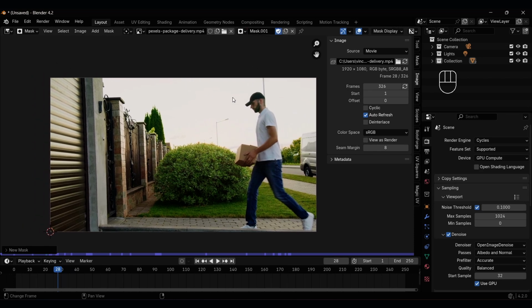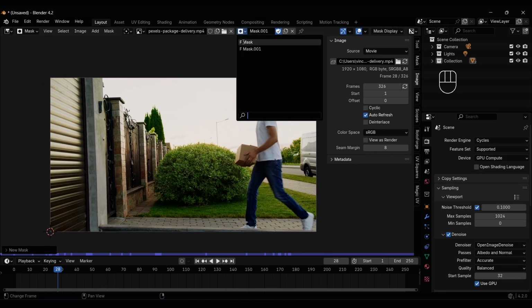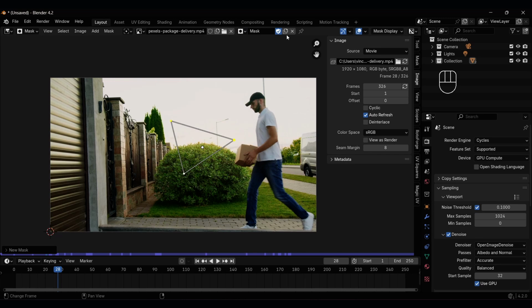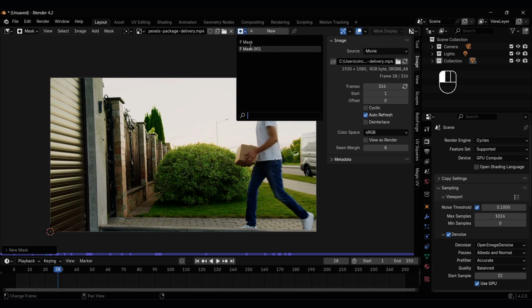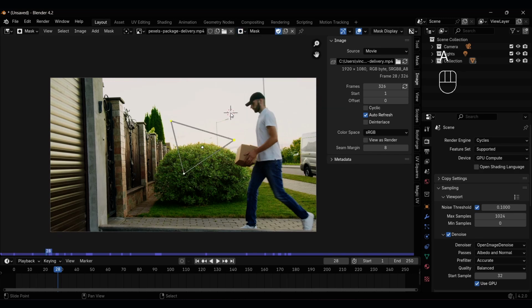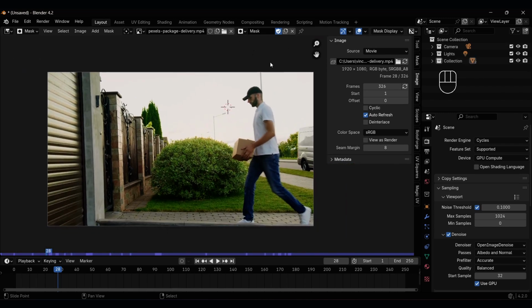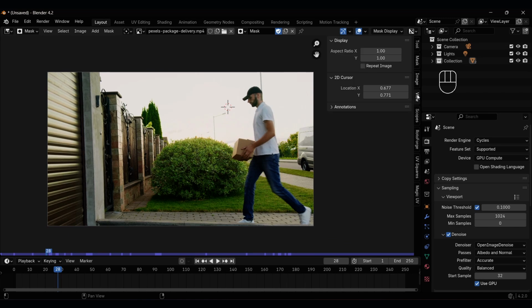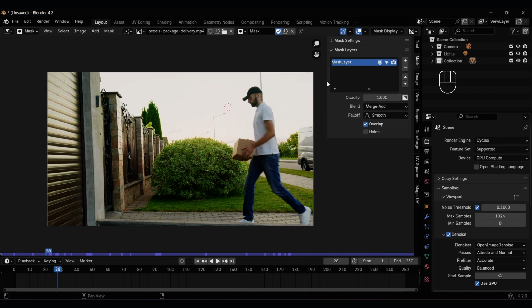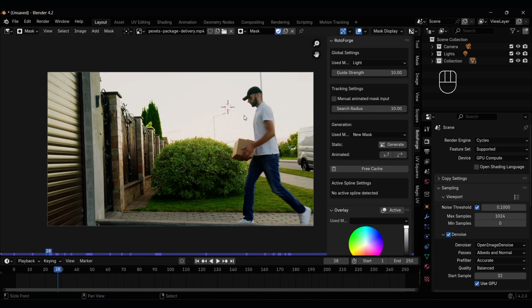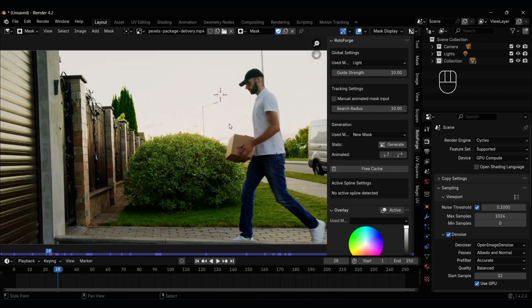area, create a new mask. Oh, I actually have one already here. Well, just delete that. Important thing, you have to have a mask. Mask layers don't work at the moment. That's a thing that's still being worked on. You will eventually have something like multi-mask or something.